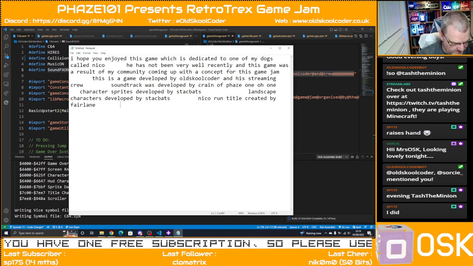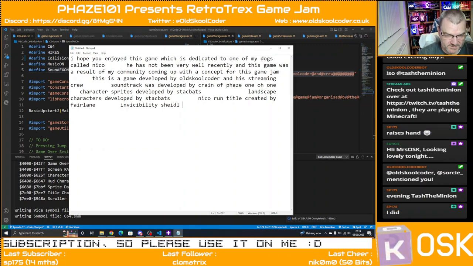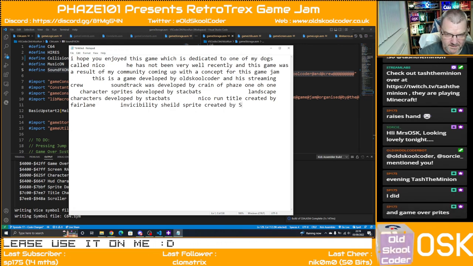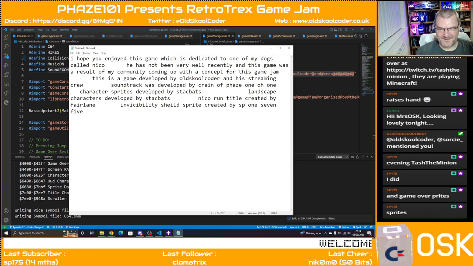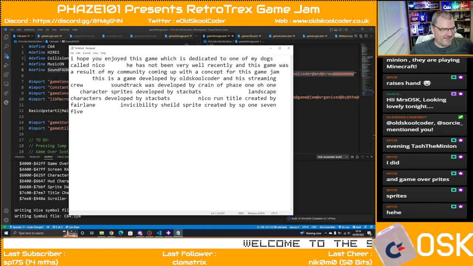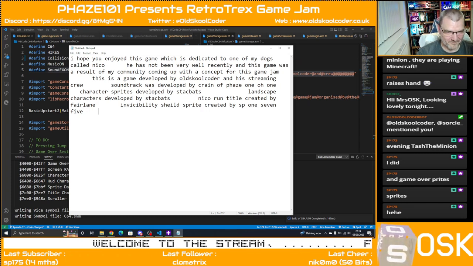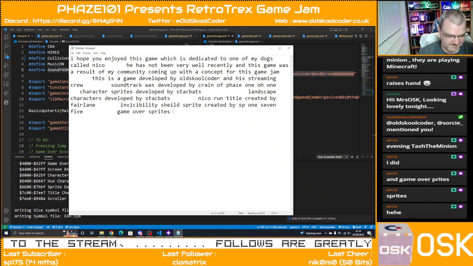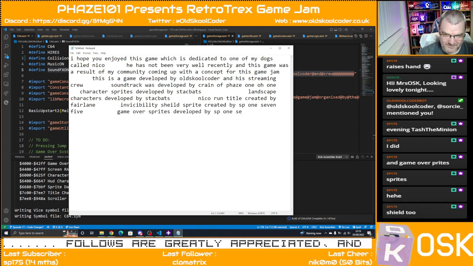SP. Oh, you did the shield, didn't you? Invincibility shield sprite created by SP. Oh, I'm going to have to use words. Oh, and the game over sprites. Ah, oh, invincibility shield. Game over sprites developed by SP.